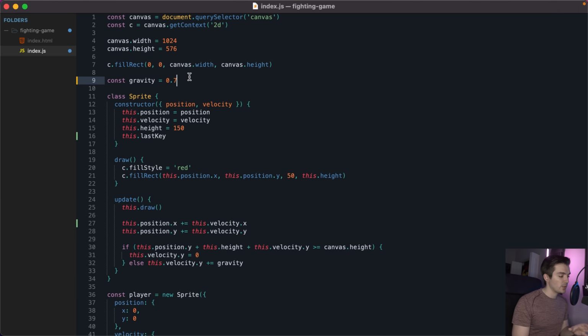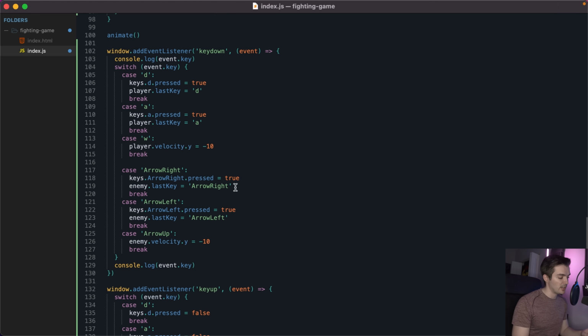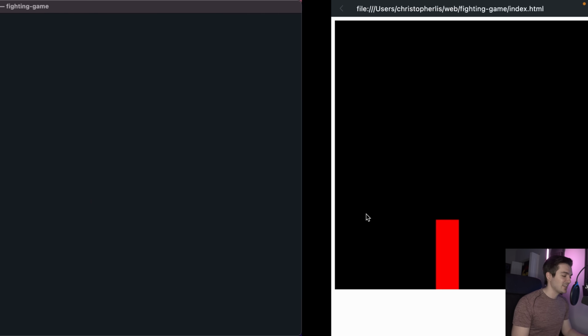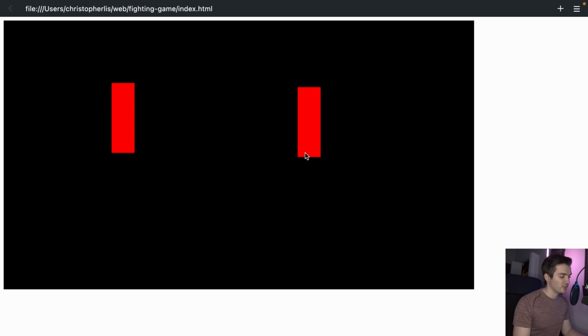Well, we do want to go ahead and increase gravity. We'll keep it at 0.7 for now, but within our event listener, specifically when we key down on either W or arrow up, we just want to set this equal to a higher value. So I'll go ahead and set it equal to 30 for both W and arrow up. Save and refresh. And now when I go ahead and press W, you're going to see, well, maybe a little too high right there. We're going into outer space. Let's go ahead and decrease it to something like 20. Just say that both of these should be equal to 20. Save and refresh. And then jump. I think that's pretty good for the jump in our game.